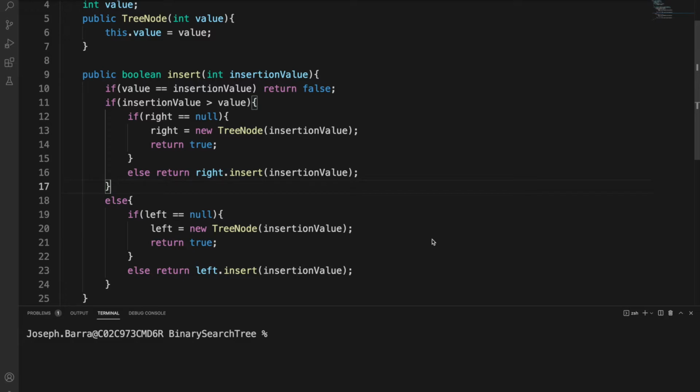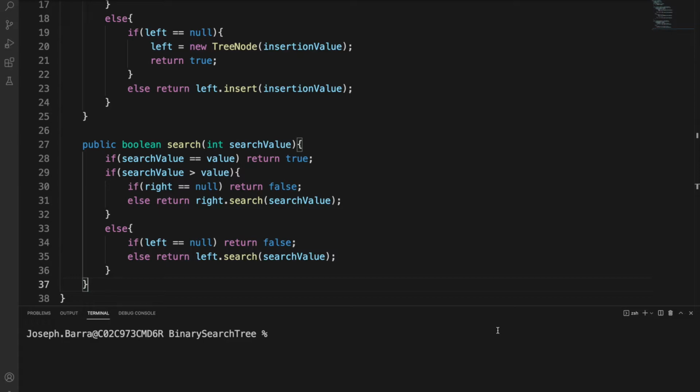So now we know how to insert a node, we know how to build a tree, it's time to look at searching. We're going to define search as a Boolean function, where it will return true if our value is in the tree, and false if it is not. Like insertion, there are going to be 3 cases. The first and most obvious is if the value is equal to our node's value. If that's the case, we're just going to return true, because the value is obviously in our tree if our node is the value of the search value.